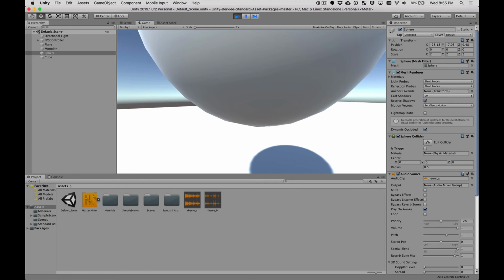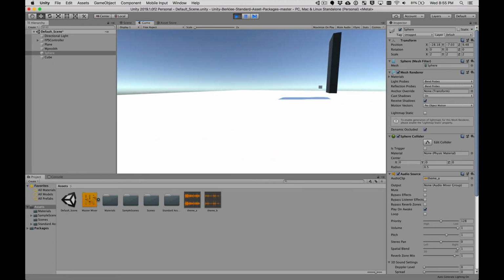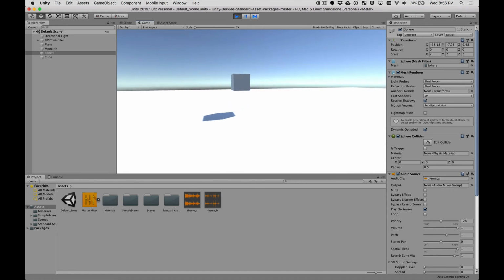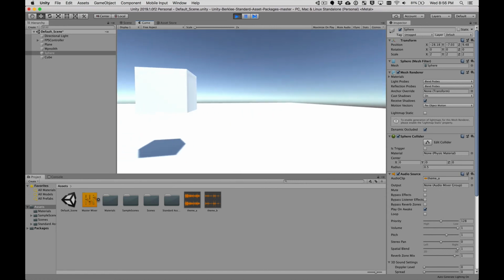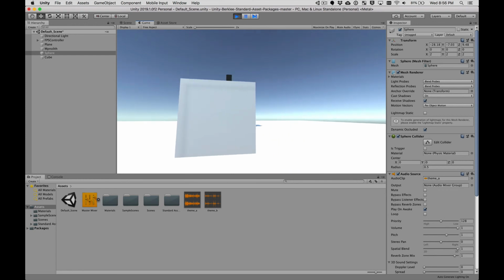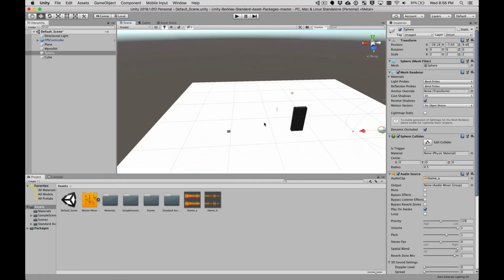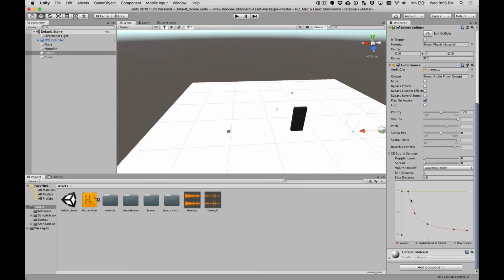So this is my first theme, and my second theme. As soon as I get far enough away, in fact, I still can sort of hear it, so maybe I need to go to 5 meters instead of 10 to get those to roll off correctly. So you can mess around with that.